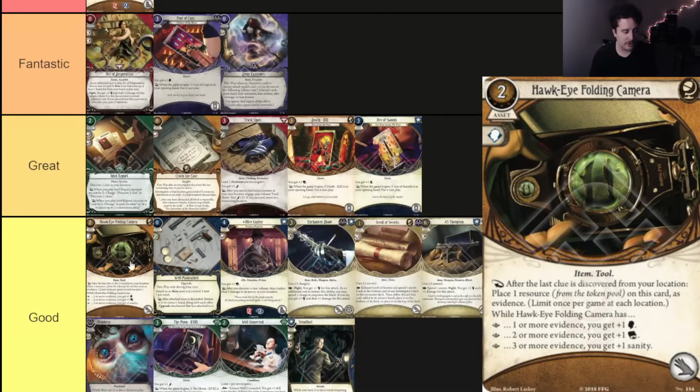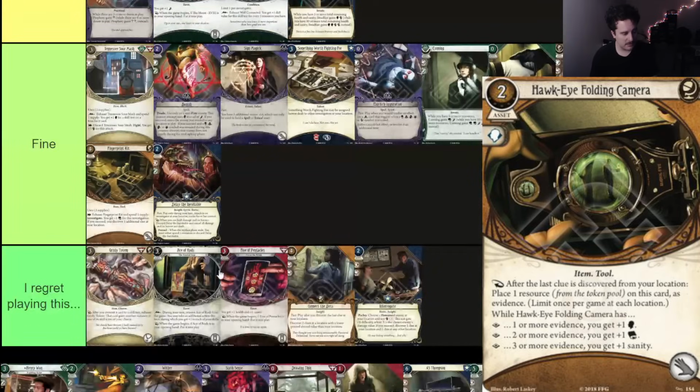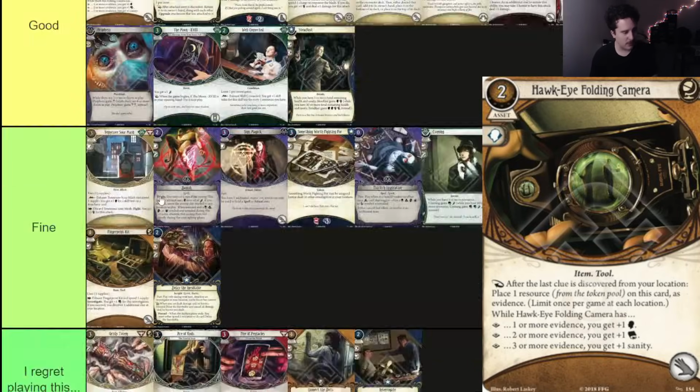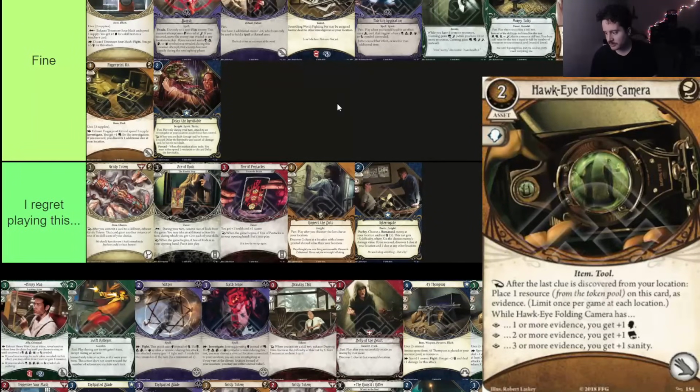It's really good in 2-player when all the locations have 2 clues on them and you can just get your pictures and get up and running really quickly. And the sanity is also nice. You're not going to say no to that. Eat it, Tarot. Really, this card is just the Death 13, 4 of Cups, and half of the 5 of Pentacles put together.